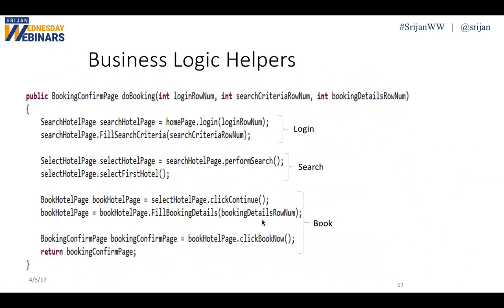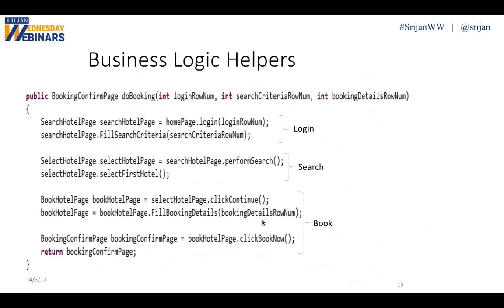As you're seeing here, as I'm moving ahead in the application flow, by doing an operation on one page, I land on another page. When I do some operation on the second page, I land on the third page. When I do some operation on the third page, I land on the fourth page. So essentially, I'm creating a linked list of various pages. I'm joining various pages together.